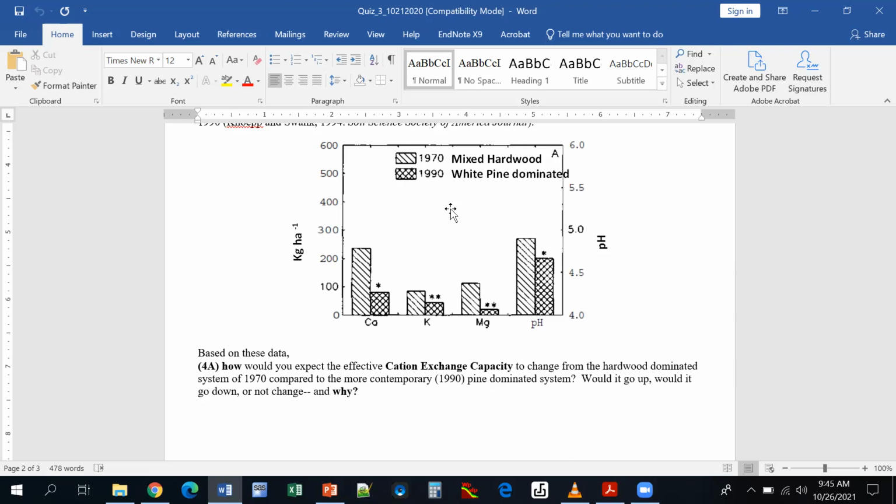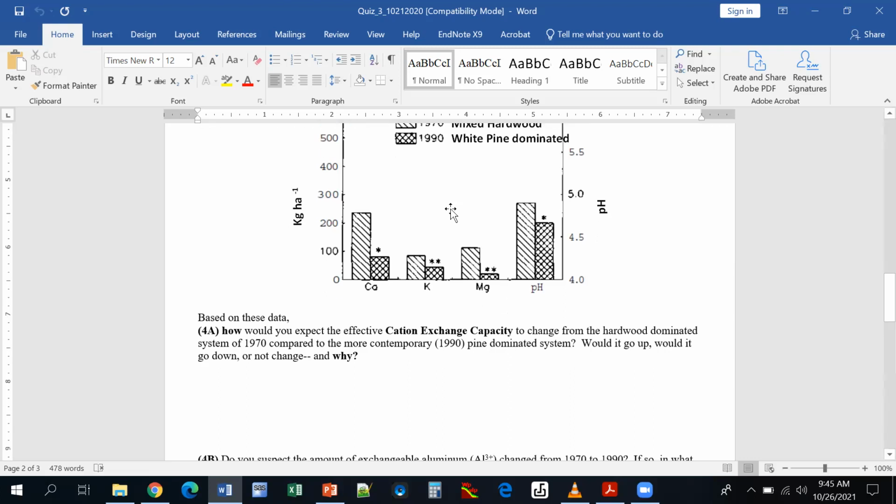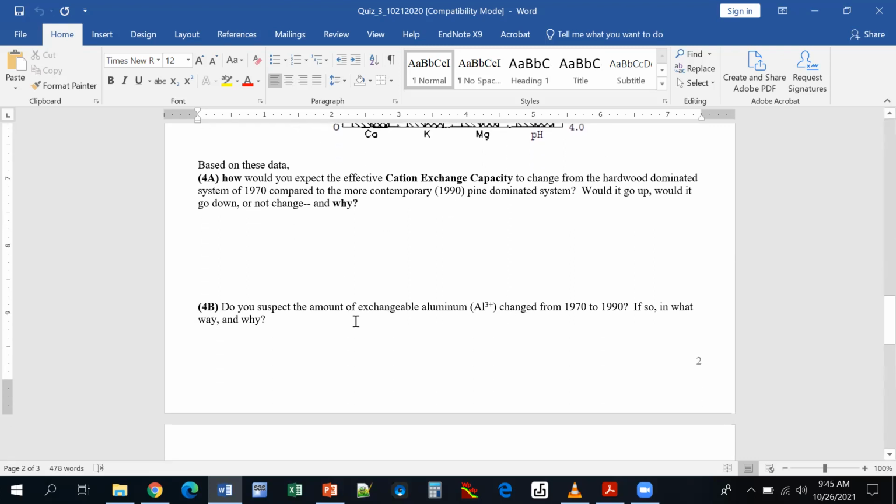Does that make sense? What else is likely to be on exchange sites? Because we know the pH is low. So we've increased the cation exchange capacity. We're putting the hurt on these base cations. So what's likely to be on the exchange sites? Yeah, what do you think, John? Aluminum, right? So these are the base cations, but we also have the acid-forming cations, or aluminum. So since the pH went down, the aluminum concentration on the exchange should have gone up.